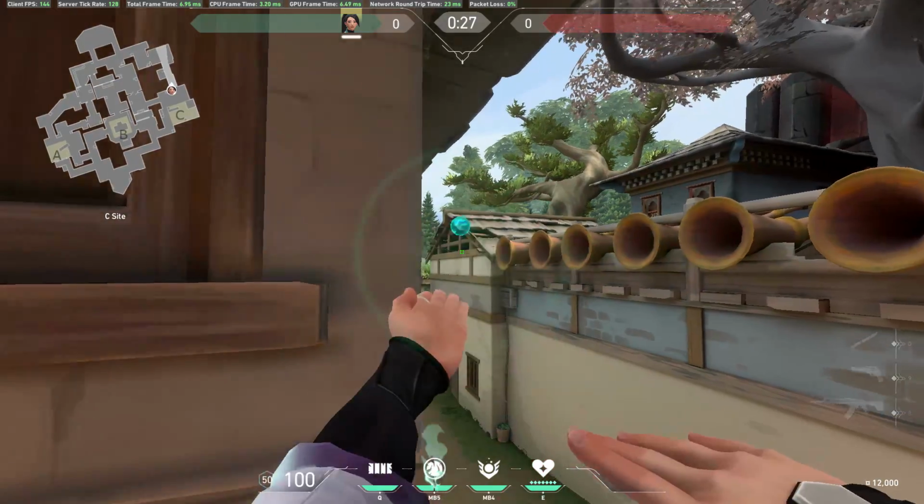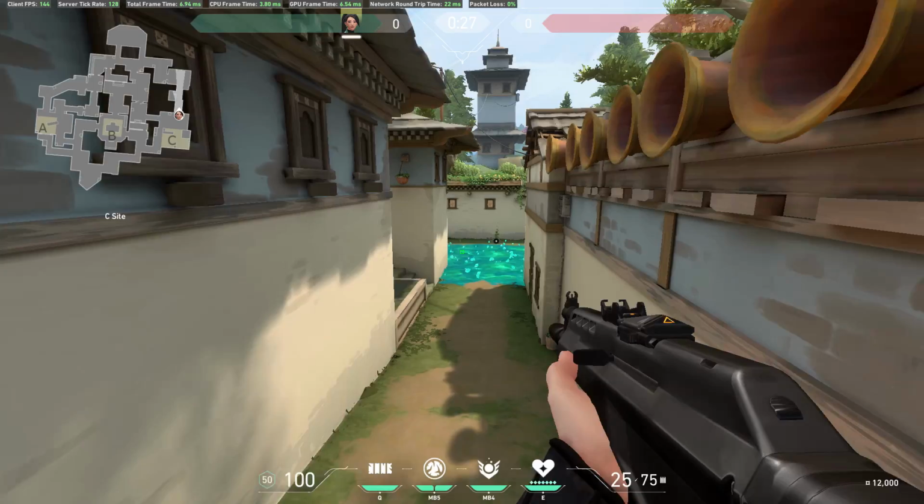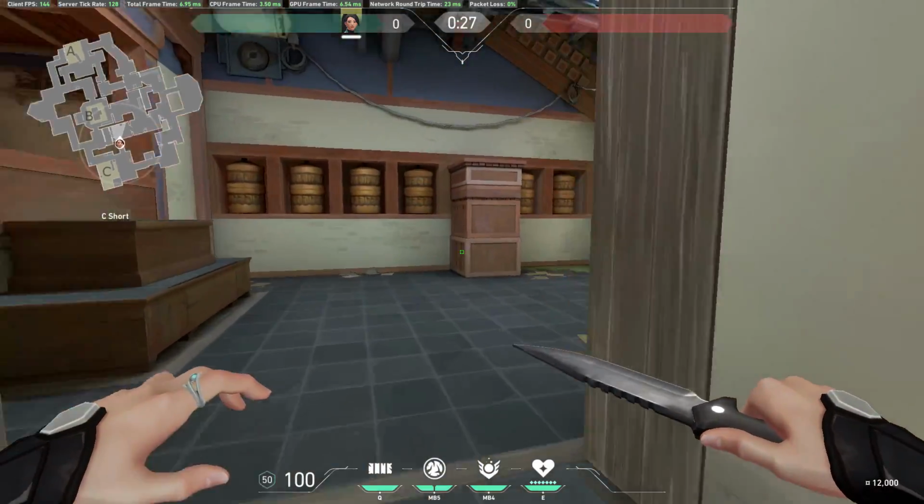Get used to banking off the orb from a bunch of places. See, I just banked it off this wall and got it perfectly in this A site place. Again, you could use the wall defensively in general.